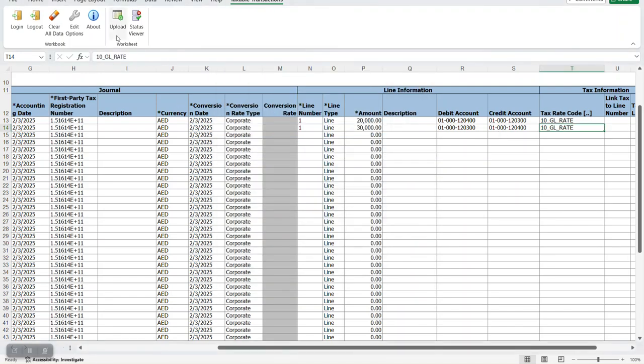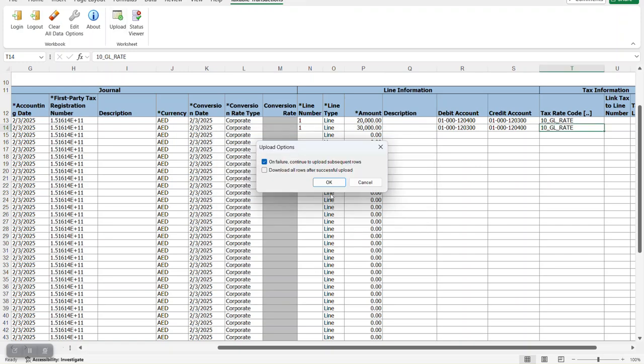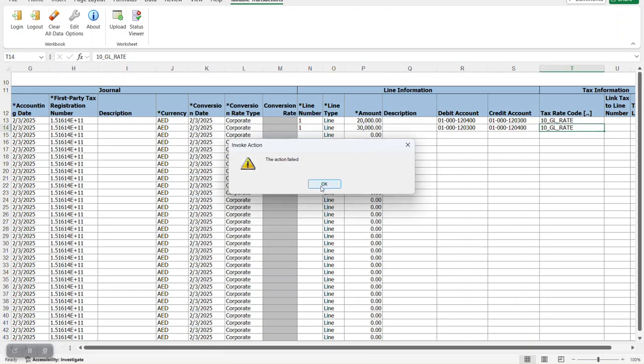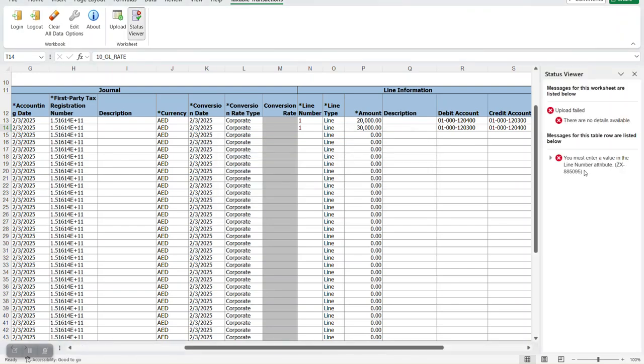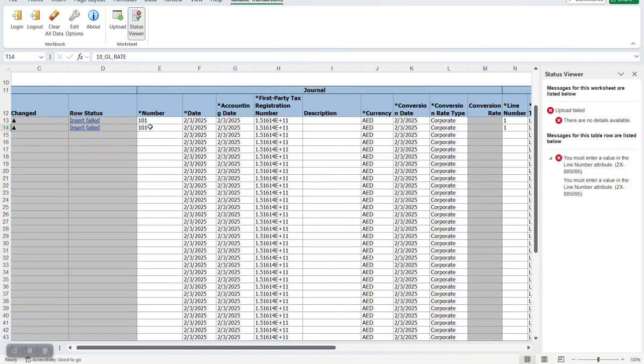Okay, that's it. Again upload, again check the process status. Okay, I will create accounting, yes. Action is failed. Once you click, you must enter a value in line number attributes, because here the system found the same number. So either you change this number or change it here, but you cannot change this, because you can change it only in case you defined a lot of lines. For example, I have one transaction with 3 lines, so I have to enter 101, 101, 101, here 1, 2, 3. But here this 1 and the same invoice number, so either change the tax transaction number or keep it here 1, 2, 3, so the system will know that these line numbers are all related to the same transaction number.